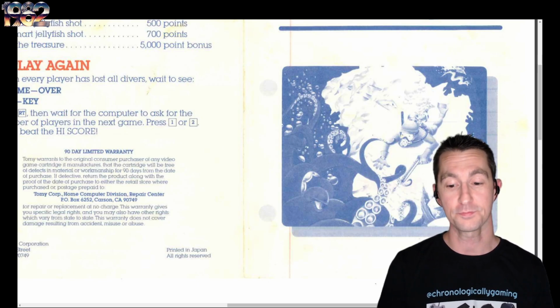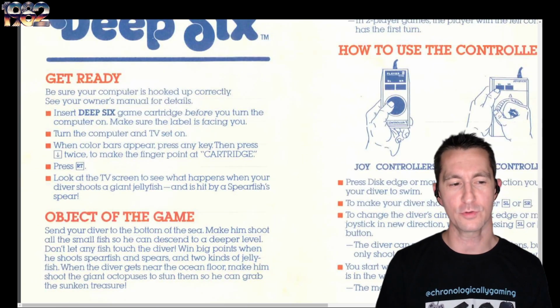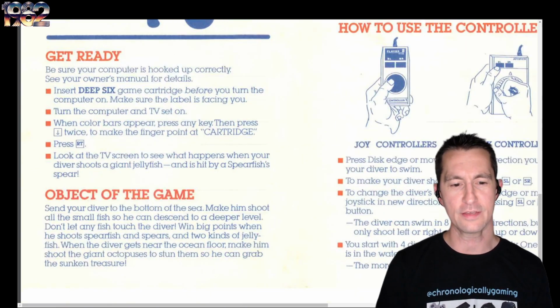There, Deep 6. And again, the manual I'm showing you is the North American version that's coming out later because we can read it. How do you play? Make sure your computer's hooked up. Insert the Deep 6 cartridge. Nice. Look at the TV screen to see what happens when your diver shoots a jellyfish. So they're going to give us an attract mode.